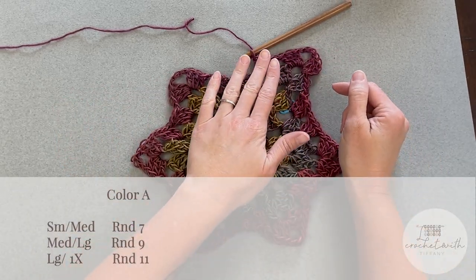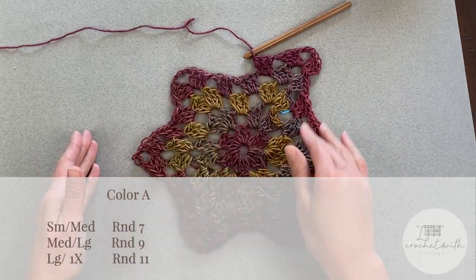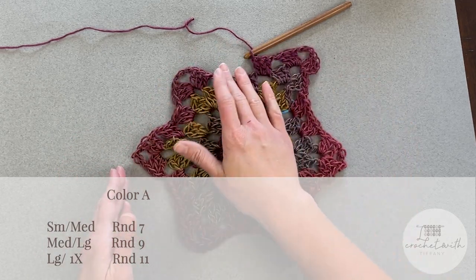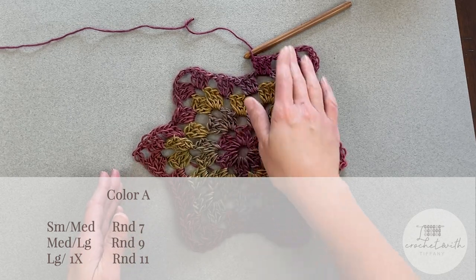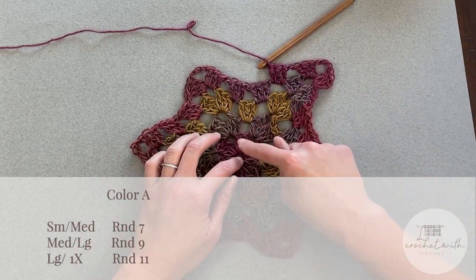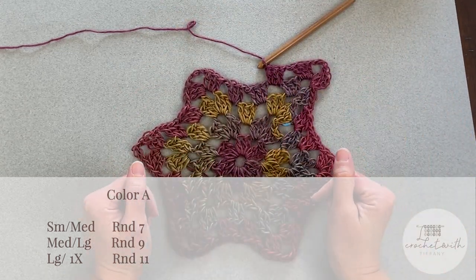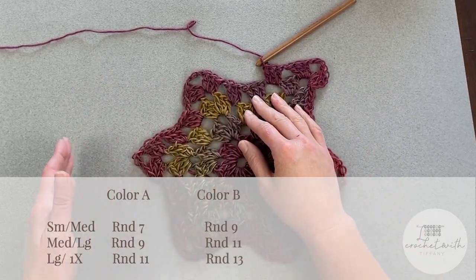You will work color A. If you're working a small medium, you will work color A until you've reached the end of round seven. If you're making a medium large, you will continue color A until you've reached the end of round nine. If you're working a large extra large, you will continue color A until you've reached the end of round 11. Now remember to count starting from the middle, one, two, three, four, five, all the way up to help guide you when you're needing to do that color change if you're following the pattern. All right, then you switch to color B, and you will work color B if you're making a small medium.